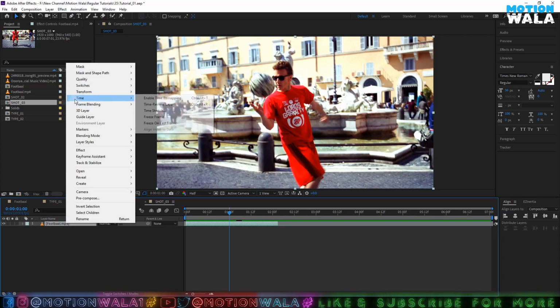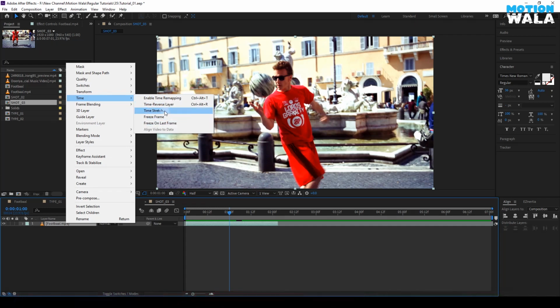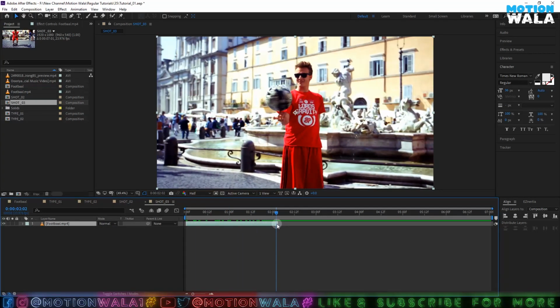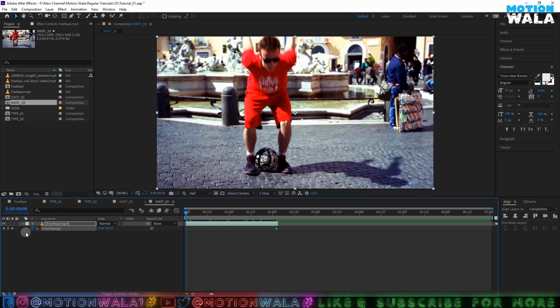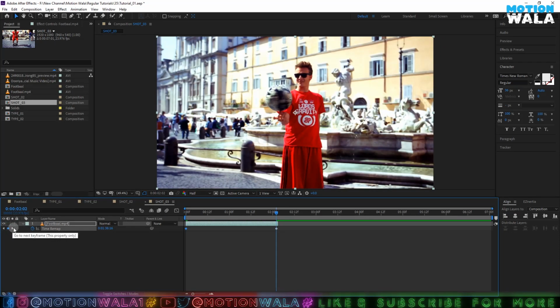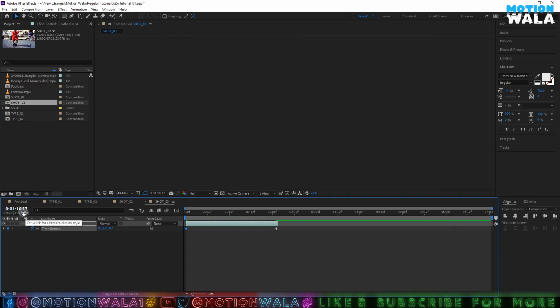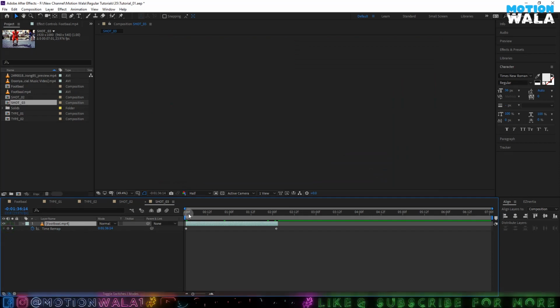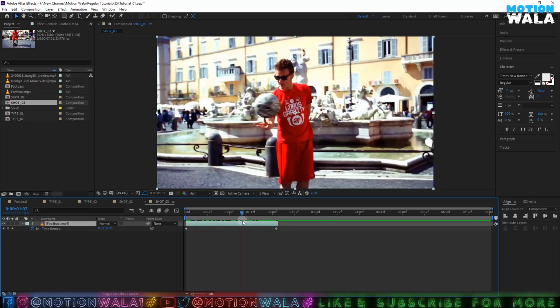Right click on it and go to Time, enable Time Remapping, Control Alt T, and now you press U. You cannot see any keyframe. Just go to the end point and press U, and add a keyframe, and go to the in point and also add a keyframe on it. And now select this, you can see the button, click on it, and go to 1 second and 10 frames, because my video is too big. Then delete the other keyframe, and I will go back and also delete this keyframe. So now we have just this shot.